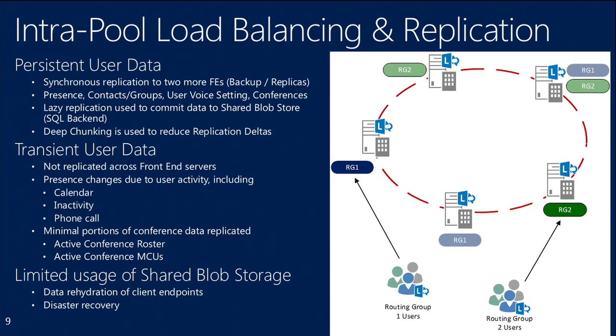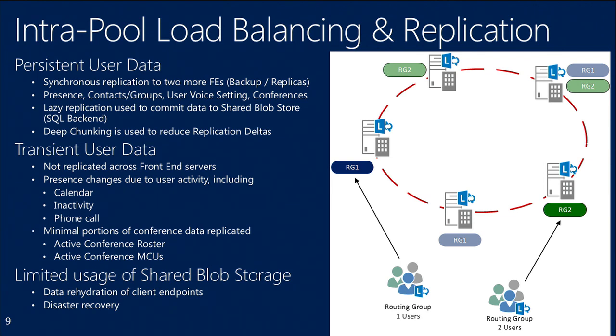From a conference perspective, we also make sure to replicate some information about those conferences, as we call out: the active conference roster and the specific MCUs that are in use during that conference. So if I have a conference with web sharing and audio, for example, the web conferencing MCU that's identified in the pool and the audio conferencing MCU that's running in the pool would be annotated or stored in that transient user session. That, of course, will be recreated as a user calls, as we have a failover registration or a failover on the front-end server, as those are still going to be running, and we can recreate them if the server that they were running on is the one that actually failed.